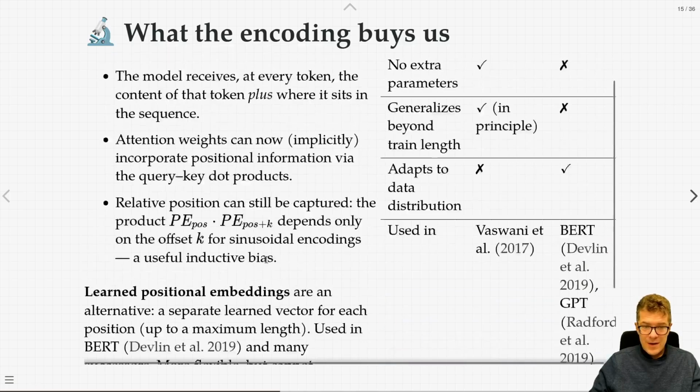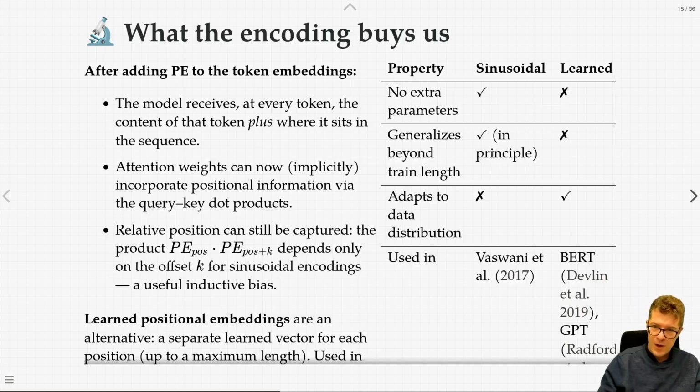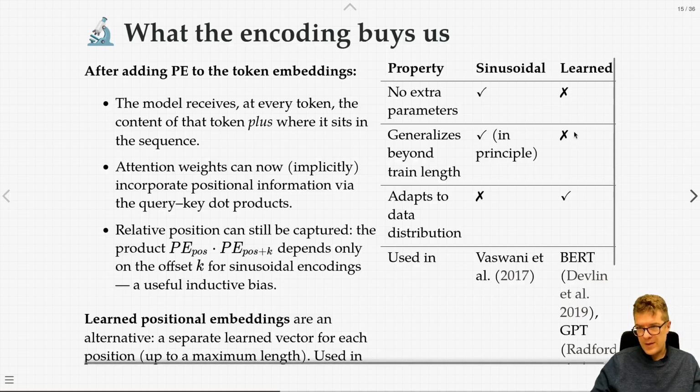So a bit of a trade-off there. Just a quick comparison. This is something that's maybe a bit less important, and as an aside, I want you to understand that you can do sinusoidal and learned positional encodings, but the details of their trade-offs might be less important. But I'm mentioning that now. In sinusoidal positional encodings, you don't need extra parameters. Sorry, you do. But you don't need those with learned positional encodings. Sinusoidal encodings generalize beyond training length, like I mentioned a moment ago, but that's not the case for learned encodings.